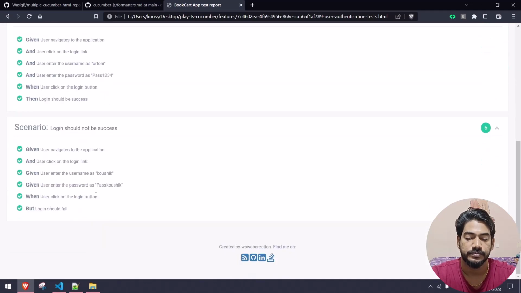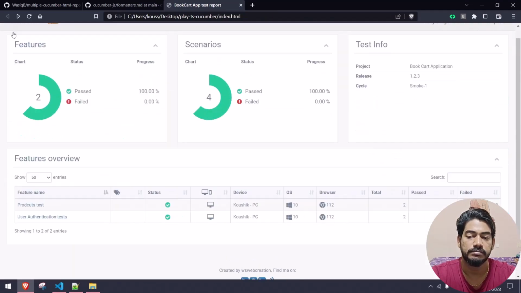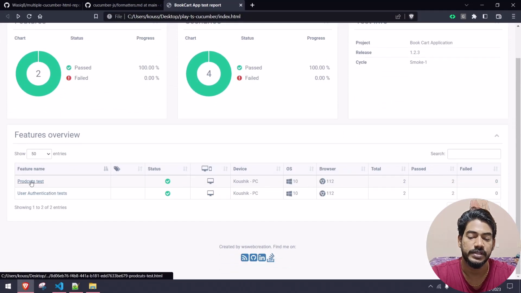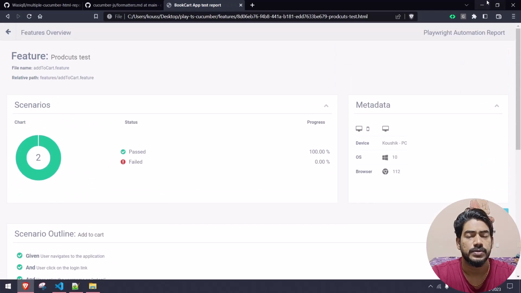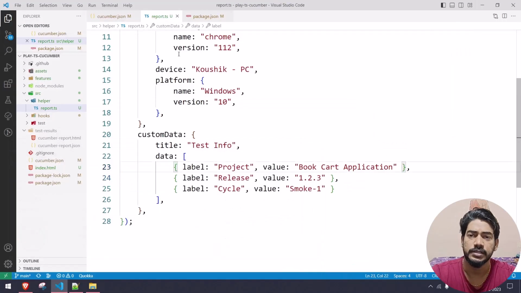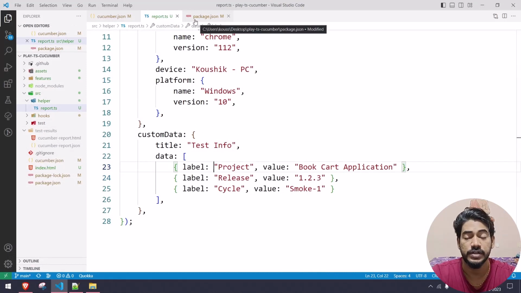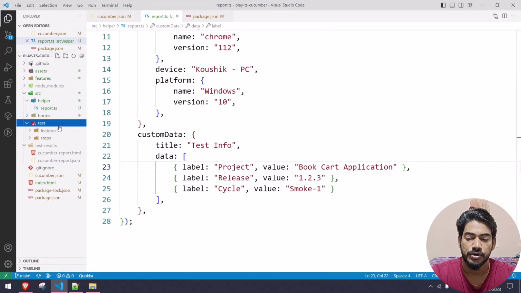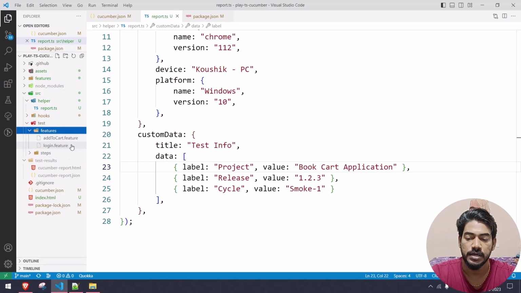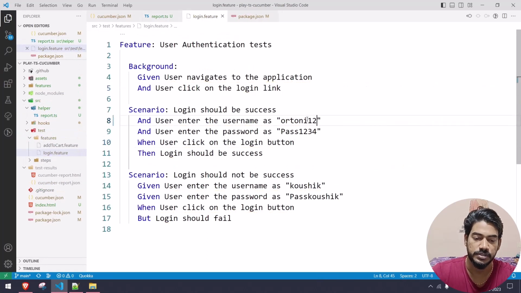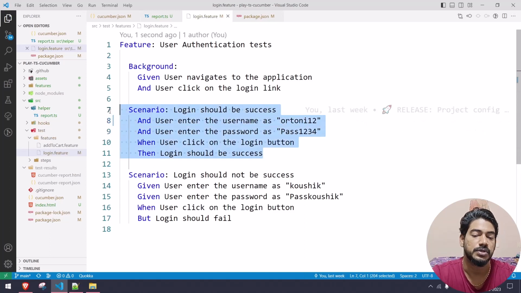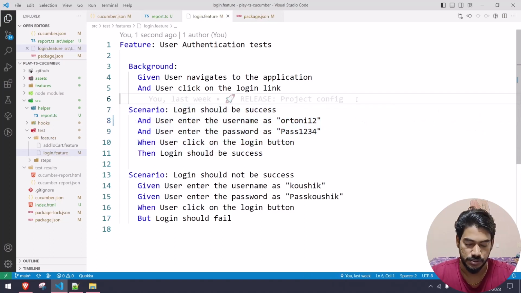Okay, so that's it. Now let's see how the report is going to look if there is any failure, and whether we are able to see the snapshot or not. Okay, so to see the snapshot, we don't have to do anything, because we already have the hooks where we have written that if there is any failure, we have to get it, right. So I'm going to go and change my feature file. Here I'm going to make it 1.2. So that means of course this scenario is going to fail, correct? So let's go and run this now.